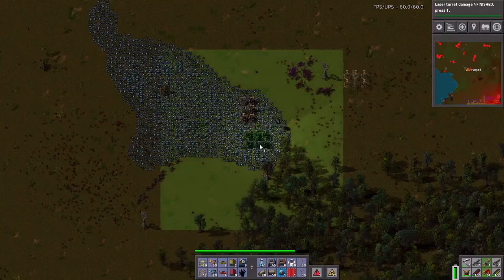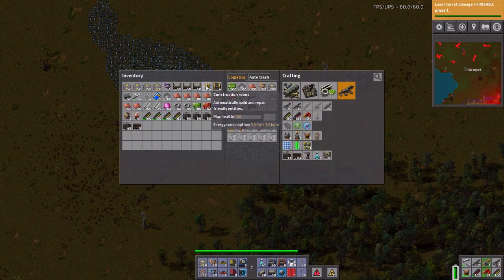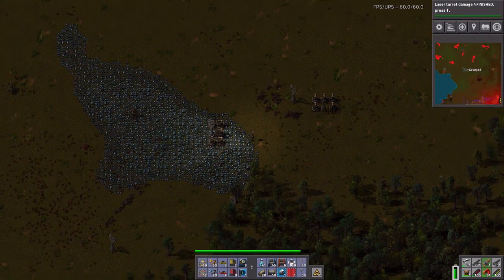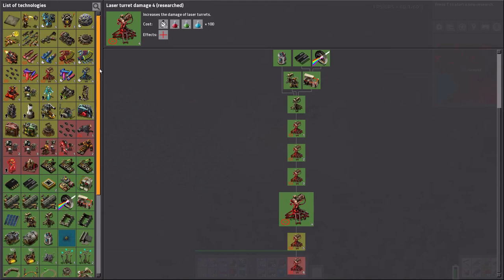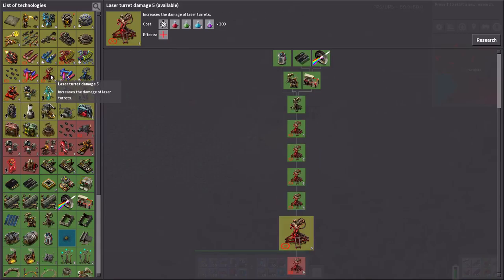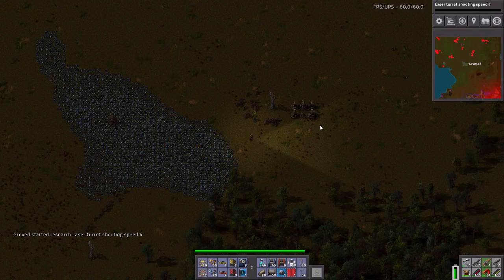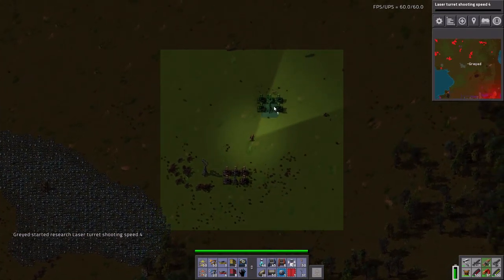Okay, what's going on here? Hold on. Where are my robots? I got 14 and 6. I got my 20 total. Okay. The heck? Of course, here it is nighttime again. Laser turret shooting speed 4, gun turret damage 4, laser turret 5, I'm not interested in. Now let's go for the turret speed. Okay. Let's push out again.